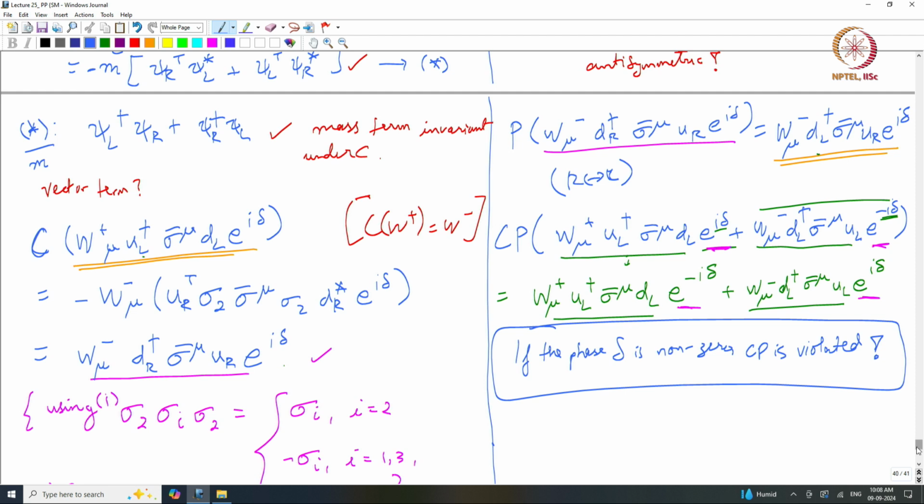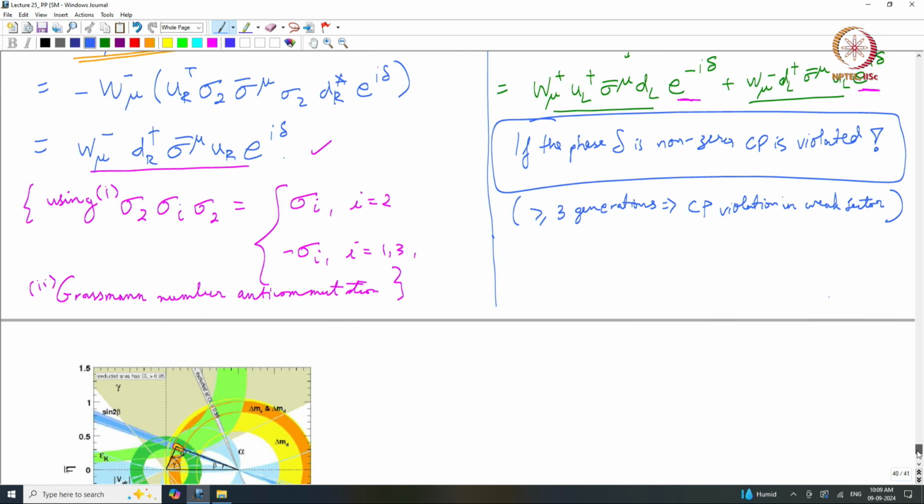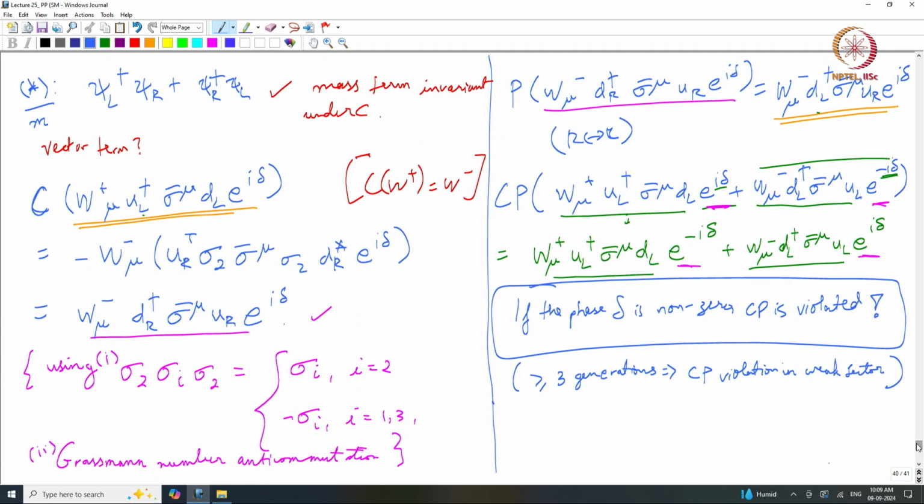And this is where the statement comes from that if you have more than or equal to 3 generations, or more than 2 generations, it implies CP violation in the weak sector. See, all of this, remember, came down to us after symmetry breaking. This is why symmetry breaking is important. You cannot understand the phenomena that the standard model gives rise to if you don't have some sort of symmetry breaking, which turns out to be spontaneous symmetry breaking in our world through the Higgs mechanism, correct? All of this is interconnected.